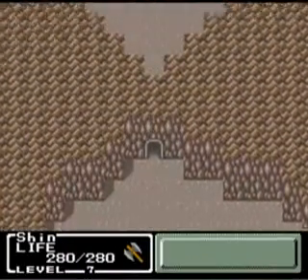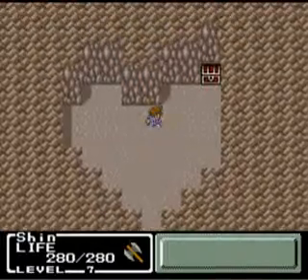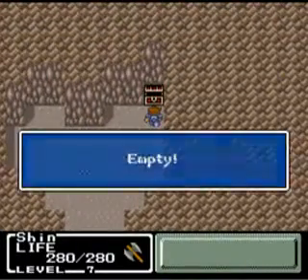Now we're going to head to the Sand Temple and try to save Kaeli. But thankfully, the elixir's right here in this chest.